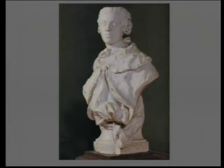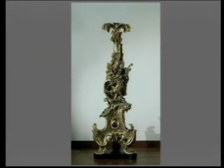Great exception is the stadtholder William IV, a first cousin to Frederick, Prince of Wales, and a first cousin to King Frederick the Great of Prussia, two great Rococo patrons in Europe, and he wanted to be the same, except he died rather young, only ruled for 4 years, and wasn't able to create very much. But this is a splendid example of a highly Rococo work of art created for him by an Italian sculptor, Agostino Carlini, who had come probably with an architect from Paris to The Hague, especially to work for the prince, and created, for instance, these extraordinary huge torchères for his country residence.